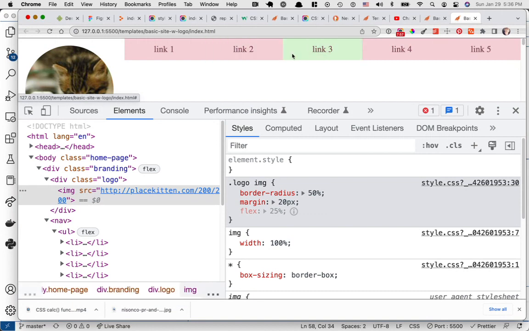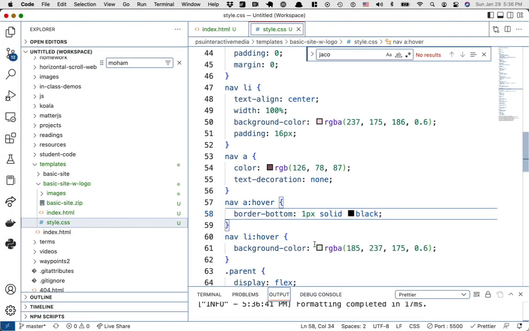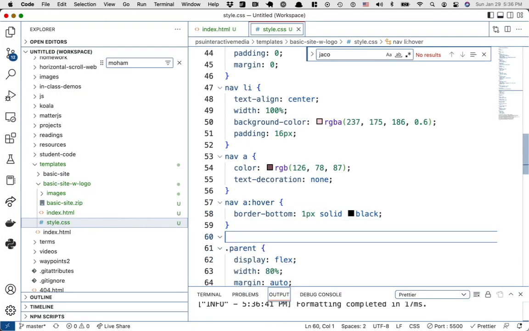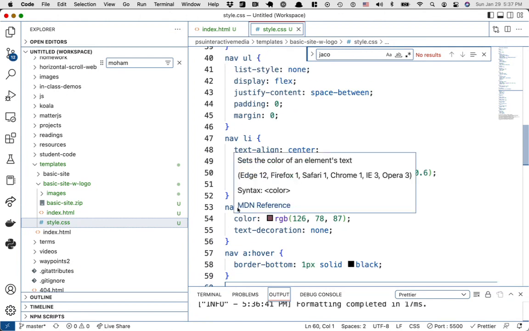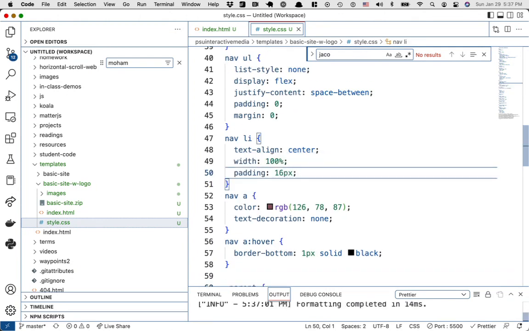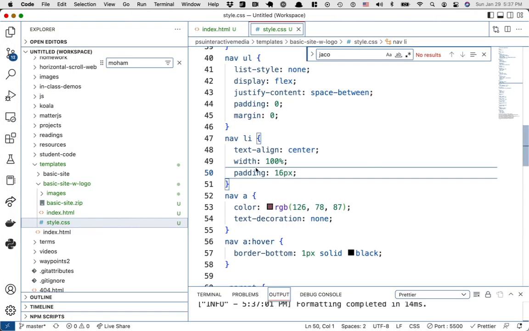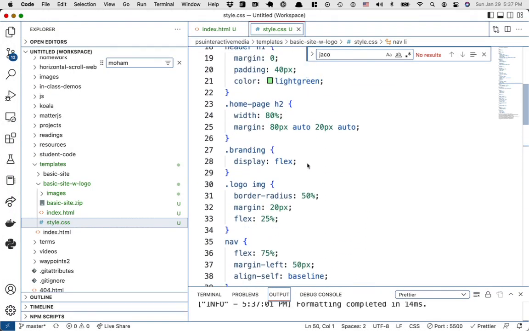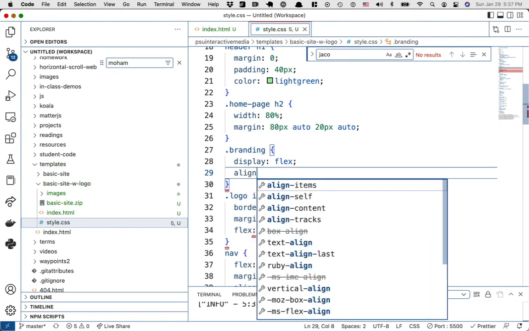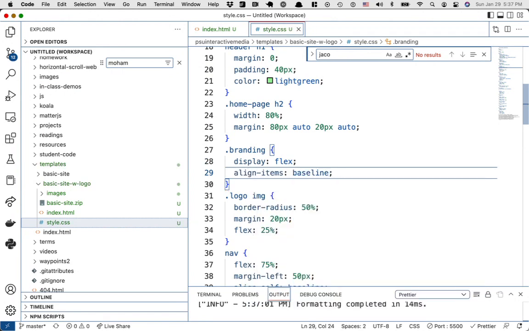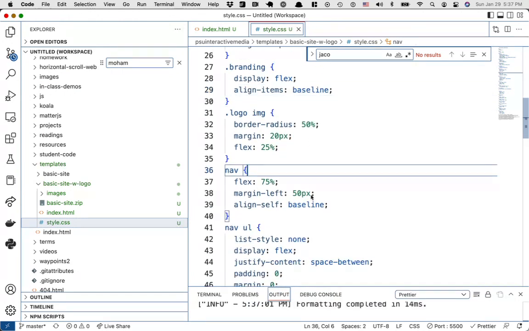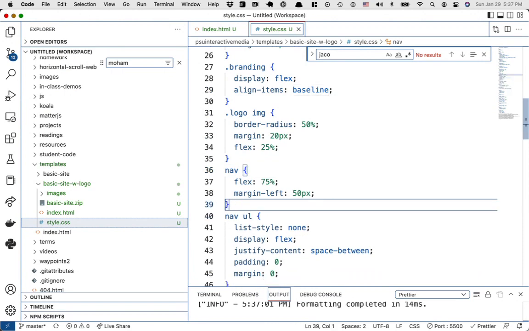Also, the cursor's changing, and I'm going to show you how to do a cooler cursor as well. But let's just get rid of these horrible background colors. They're not working for me anymore. And then we can do the baseline thing. So branding, align items, baseline. And while we're at it, we should get rid of this because it doesn't work.